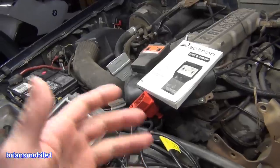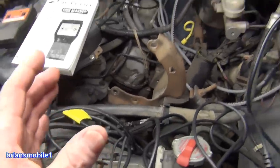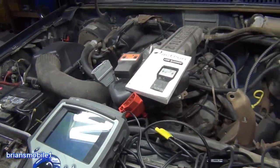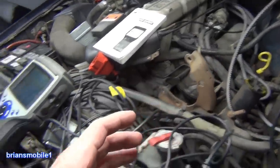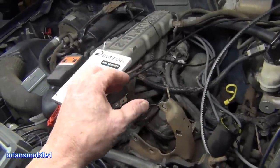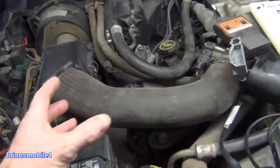OBD, if you don't know, stands for On-Board Diagnostics — basically the car had its own diagnostics, its own computer on board, testing itself and giving you feedback on what was wrong. This was implemented due to the government wanting cleaner emissions and being able to test and narrow things down. With the advent of fuel injection, the computer can tightly control emissions, but with that you have all of these sensors and inputs and outputs.